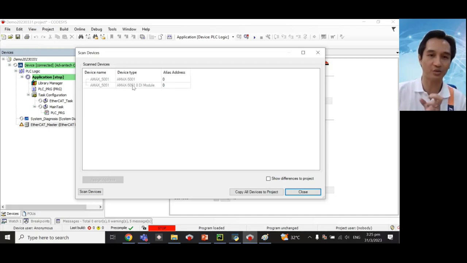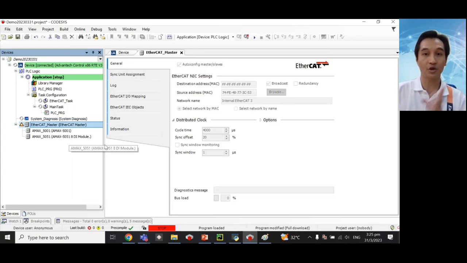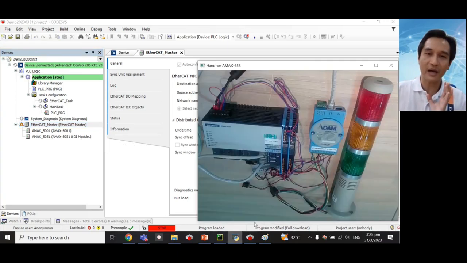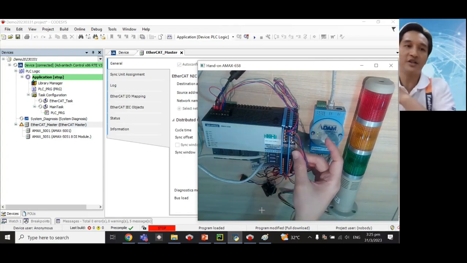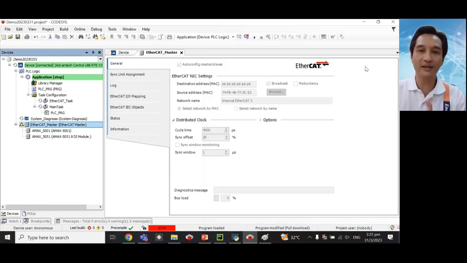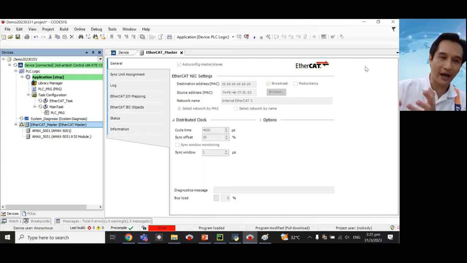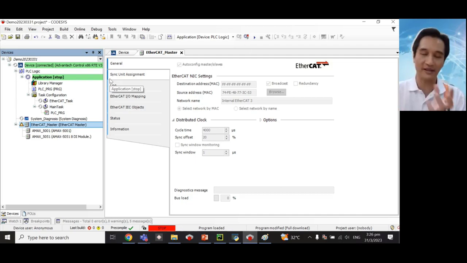Right. So you have even scanned these two modules. Okay. So for this one, I'm not choosing which device. I just export all the modules to this one, right? So you will see from here. My button, I'm connecting button three, is connected to the second module, right? Second module is the AMAX 5051, right? So I need to make sure that this wire connection is working. The IO module is receiving any signal, right? So we can do the test.